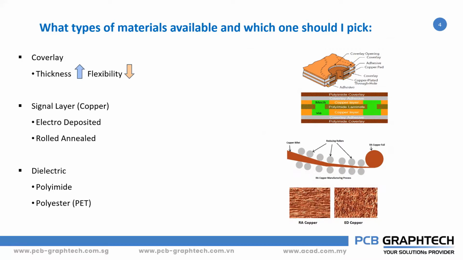Okay, so coverlay is a layer which is used in the rigid flex design. Normally, this is the outer layer. In a rigid flex design, we use this coverlay as an outer layer. In the picture, you can see in the right-hand side top picture, this coverlay is used at the outer layer. And the main purpose of this coverlay is to protect your inner circuit.